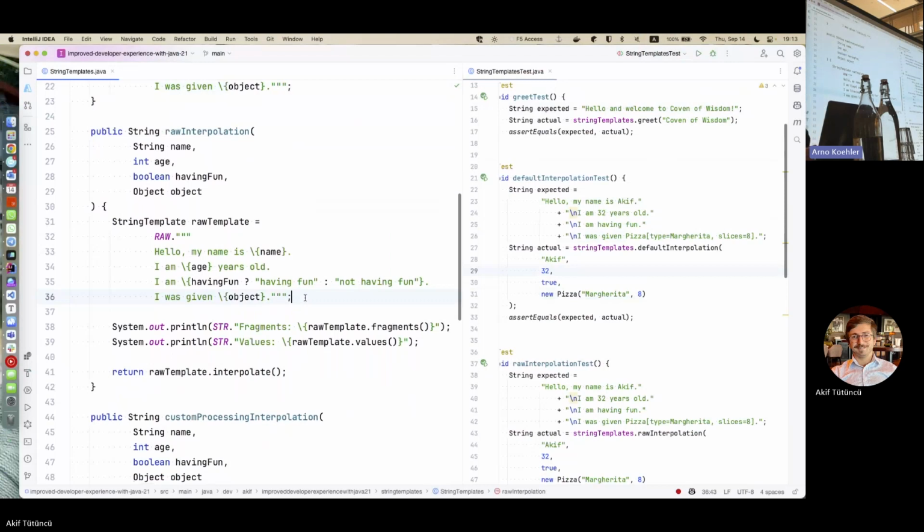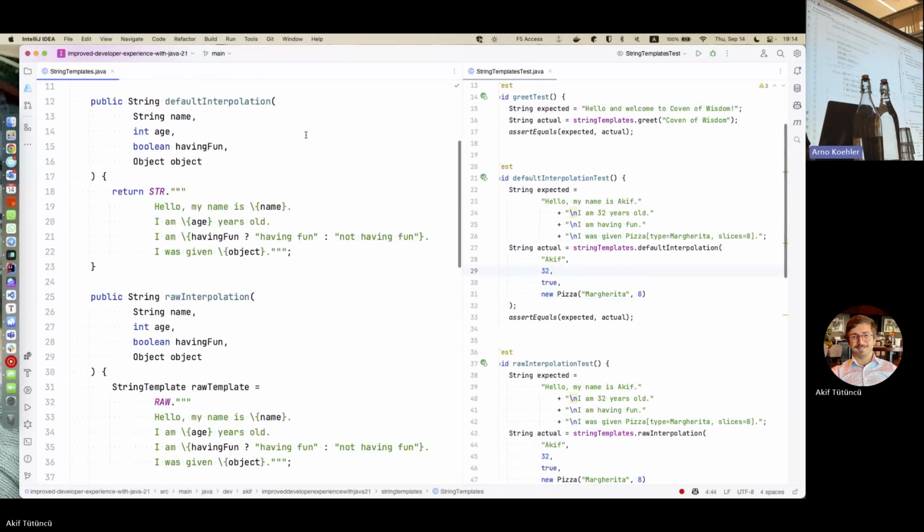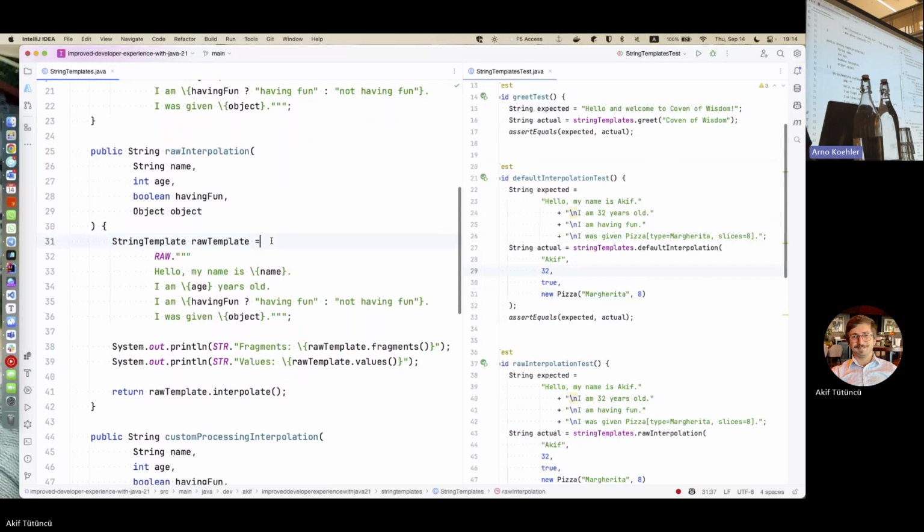That's why they came up with this string processor and string template thing, and this raw string processor, which is something I imported here, unlike the str, is what gives you access to the string template that Java builds for us.